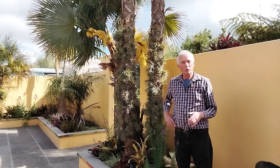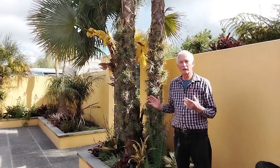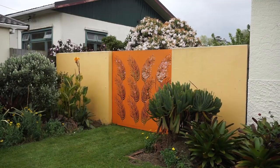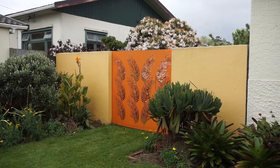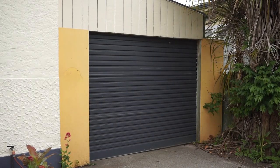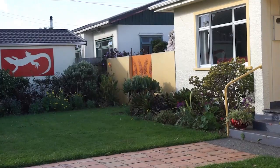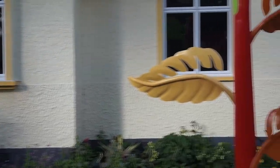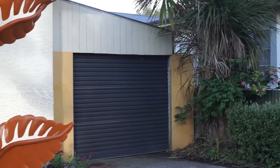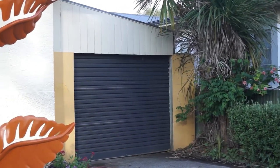Similarly, I made a wall on one side of my house and painted it yellow. It annoyed me that on the other side of my house there was a very plain lean-to carport with ugly vertical slats. Fortunately, when I was complaining about it, an architect friend suggested that I put a sheet of plywood across the front of the carport at the same height as the wall on the other side and paint it the same colour. This gave a much improved sense of continuity. I doubt that a single visitor to my house has noticed this little feature, however it does subconsciously improve the overall impression of my house.